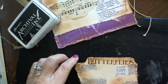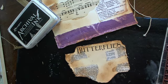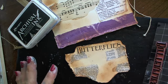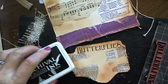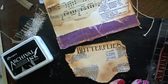I used a lot of pressure. Now, it still would have been great if I would have used brown, but I pretty much use black or brown on the main collage elements of the card usually. Okay, I'm going to put that back.